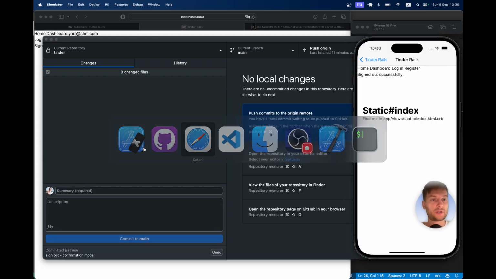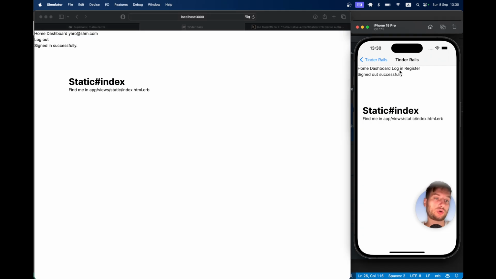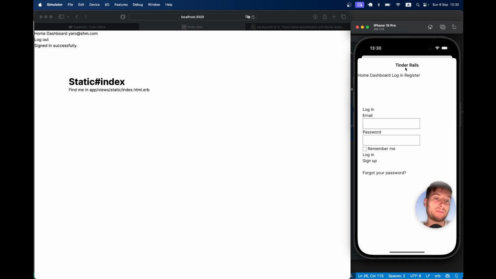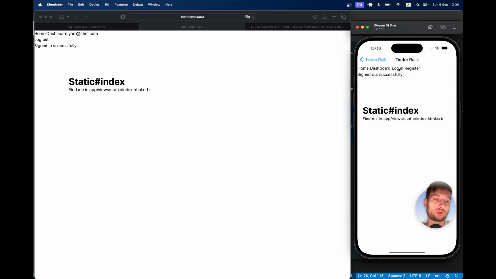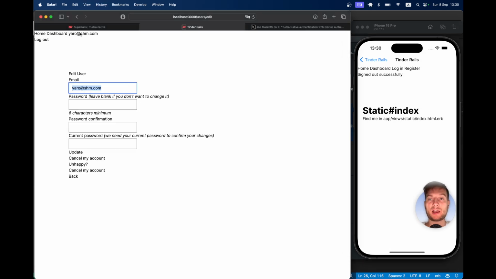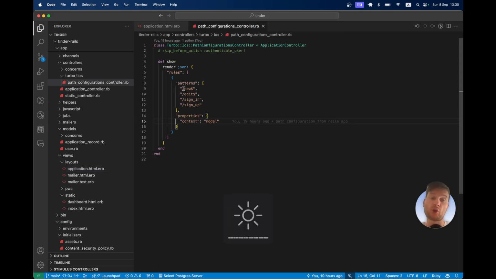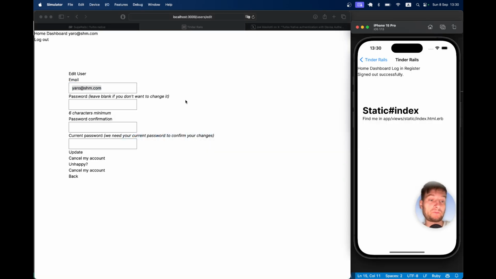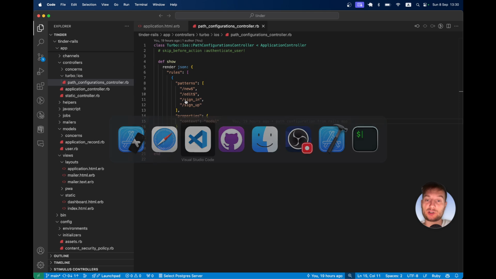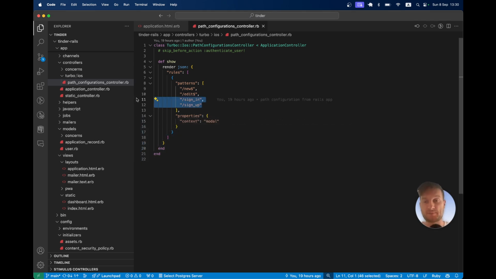Okay, now let's see. So at the moment, when we click on login or on register, it opens up as a modal. And we will also have a modal if we try to edit our account. Like if we go to this page, we will have this page open up as a modal on mobile because of our rules. Let's open our path configuration controller. They say that all the /new, /edit, /sign-in and /sign-up pages should open up as a modal. But realistically, I would not open Devise pages as modals. I would open them as full page redirects. We did it previously just for the sake of example, so I'm going to remove this.